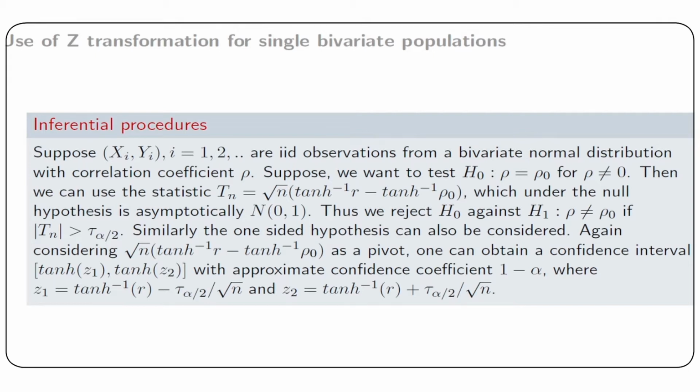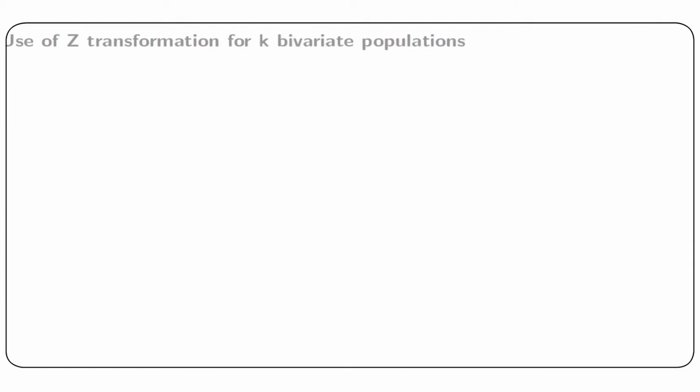It should be mentioned in this case that if our rho naught is 0, then one can perform a test for rho equal to 0, that is test for independence, using T statistic. So we have some alternative test and which is valid for every alternative rho naught. Next, consider some types of estimation.